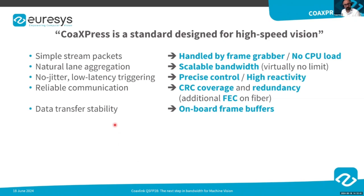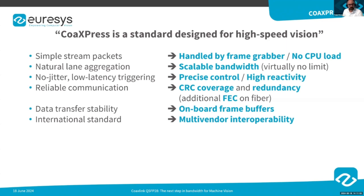It also offers data transfer stability because on frame grabbers we can have frame buffers, and this can compensate for any fluctuation in PCI Express performance. It's an international standard, so users are guaranteed that they can find multi-vendor components, and all these components will interoperate correctly. It means that if you change a frame grabber for another vendor, or a camera or the cable, everything will work correctly.